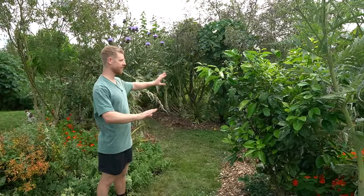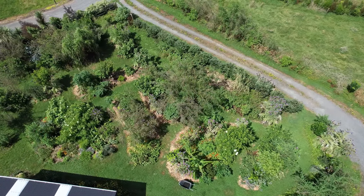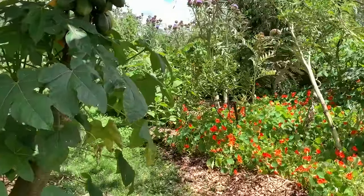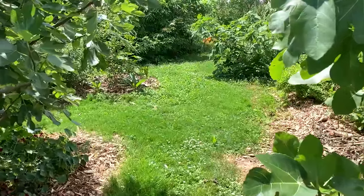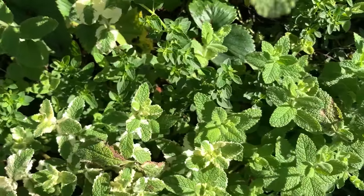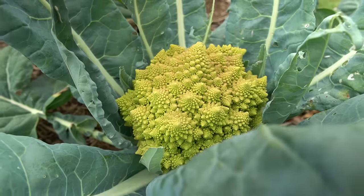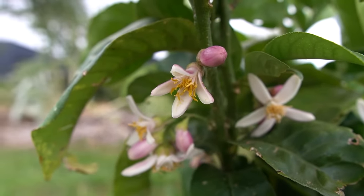I'm really pleased with the layout of the food forest. Basically what we did was create different shaped islands with grass paths in between, and nothing is really a straight line — they kind of curve around and lead you to different areas of the food forest, making it a bit more of a journey of wonder and discovery as you move through. It means you can't see every area from one spot, and as you work your way through you come across things hidden in a little nook or cranny, which just makes the experience feel a lot more natural and engaging.